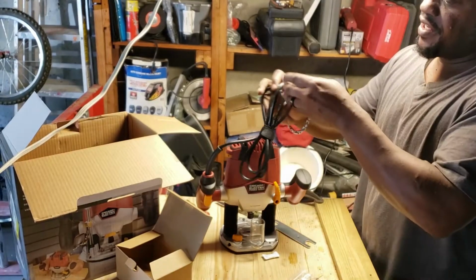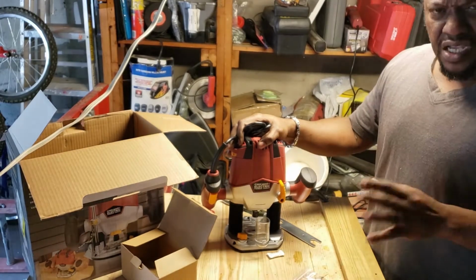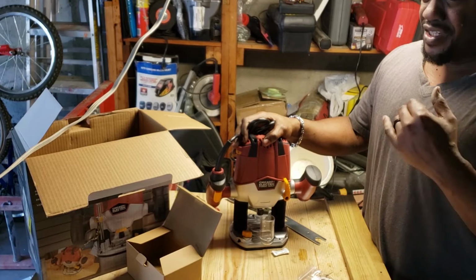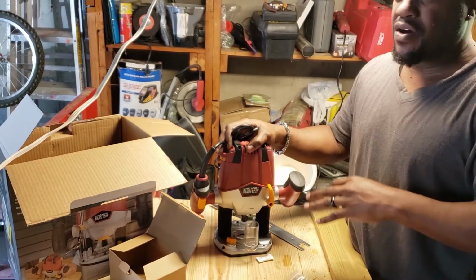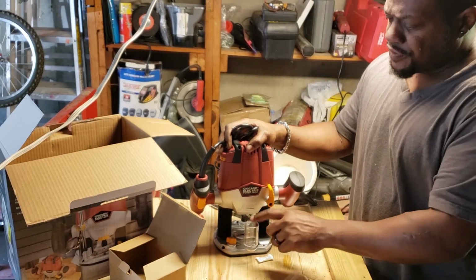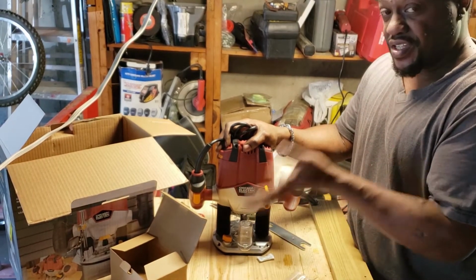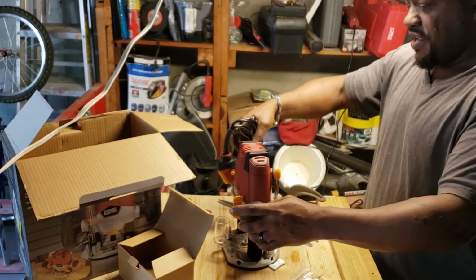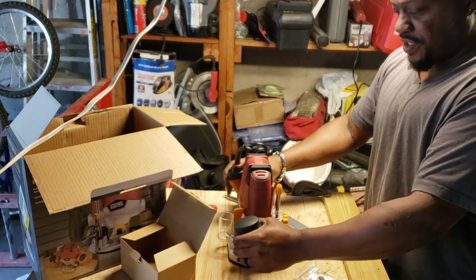Another little cool thing, if you don't like to get your shop all dirty with wood and stuff, and some people use their shop just for wood, that may be fine, but this is the Head Savage Garage. Everything goes down here. I make all kinds of stuff, put all kinds of things together, fix all kinds of things, and I don't like a lot of wood dust, so right here you can hook your shop vac up to suck all those little wood chips and dust up out of here. And like I said, this is a plunge router, so you push down on it and get started.